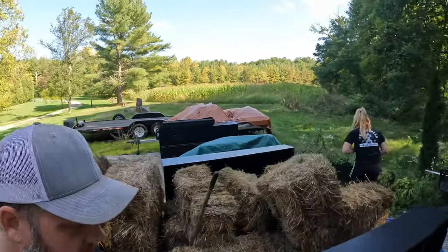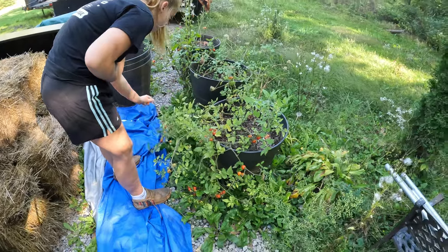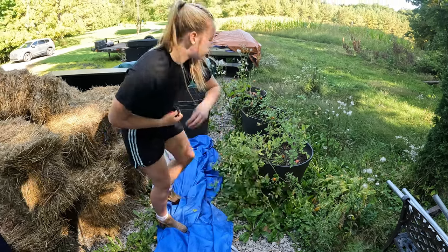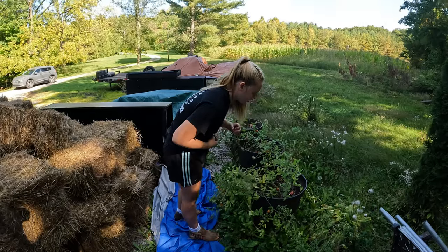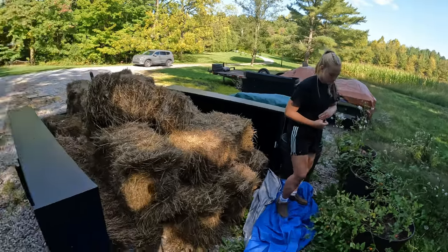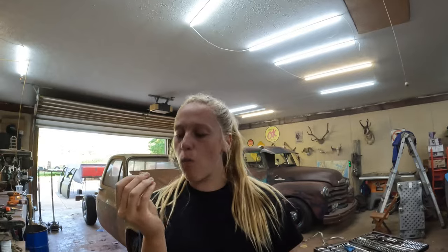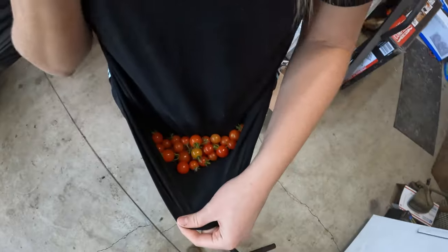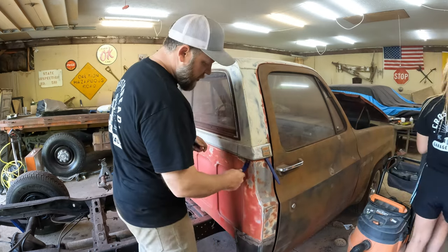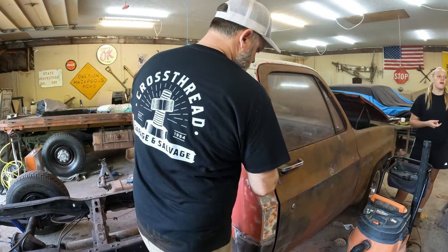All this good hay that we let get wet before we fed it to our goats. Oh wow, those tomatoes really came in, didn't they? More work, less tomato picking. Hungry. We literally just ate. Okay, well, while you're doing that, I'm going to go finish cleaning up that cowl. How many of those tomatoes are you about to eat? The rest. No, I already ate half of them. You're going to have a stomach ache after eating all those tomatoes. Wait, what? So baby, it's like eating one big tomato.